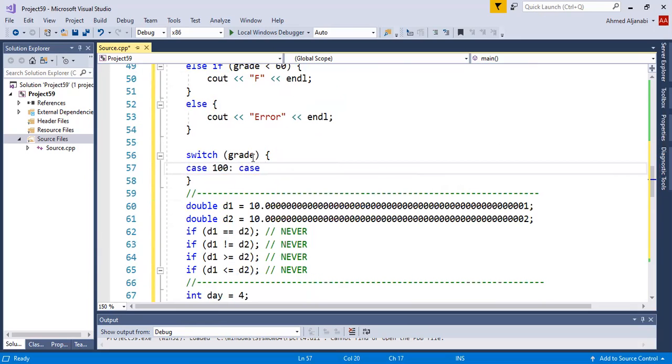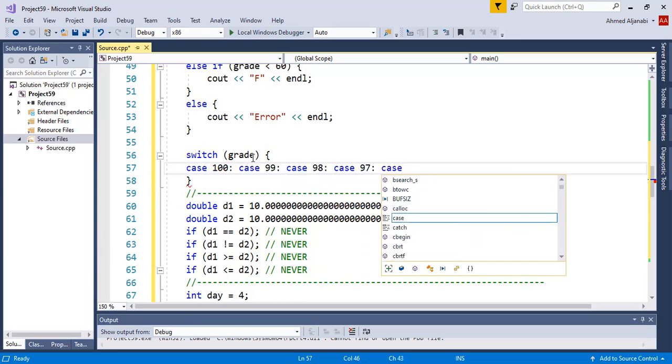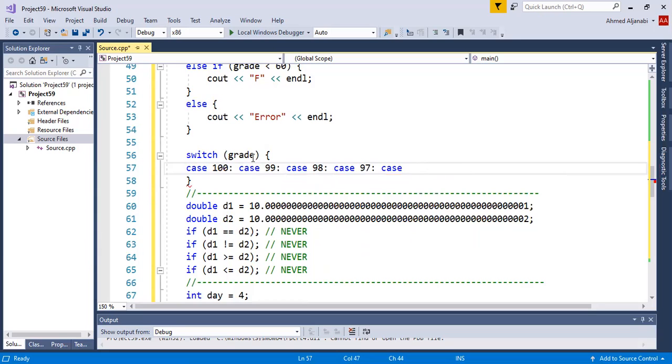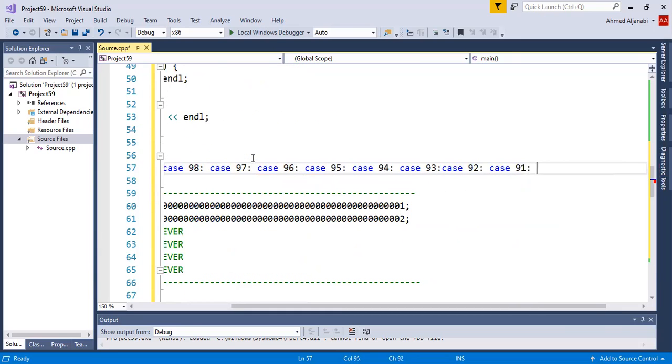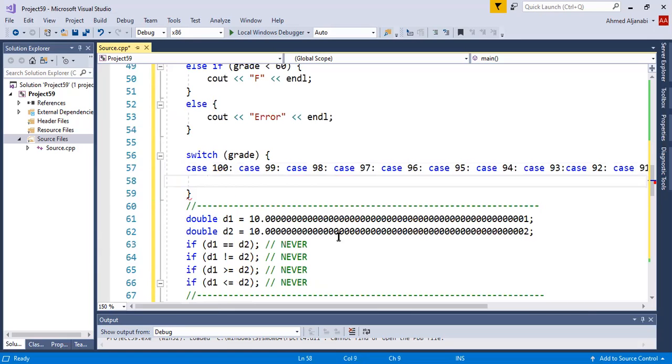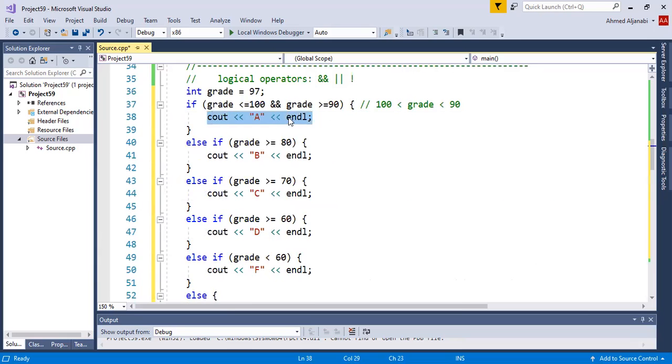And then case 99, case 98, case 97, case 96, case 95, case 94, case 93, and case 92, then case 91, and then case 90. So any of those cases matches, show me A.